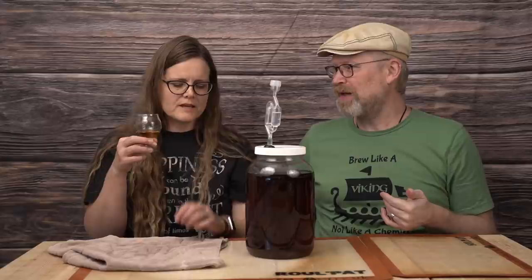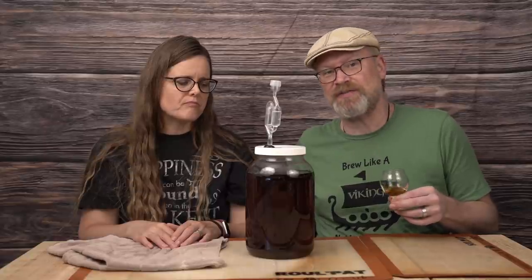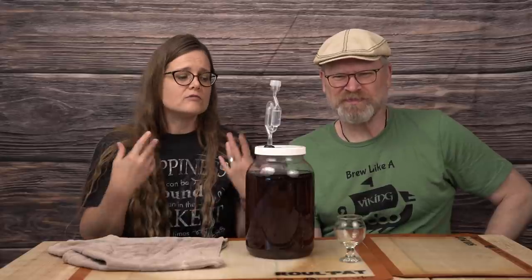We promised you a taste, so Derek is going to take the first taste. It smells like iced tea — like if you make iced tea and let it cool, that's what it smells like. It has a sharp, slightly grassy note which I'd attribute more to the nettle. It's a decent alcohol content and it has our preferred range of sweetness at 20 points above neutral. This moment might decide if this is a drinking mead or a cooking mead. After tasting, there are some weird herbaceous notes — we're not used to drinking nettle tea, not used to the essence of nettle. We think it'll get better in time.